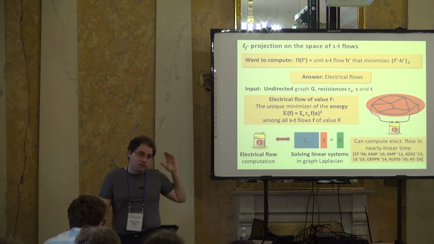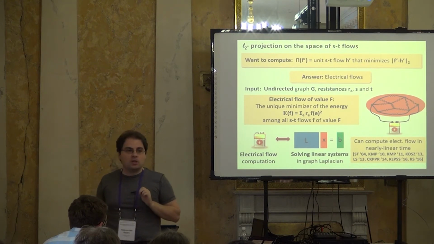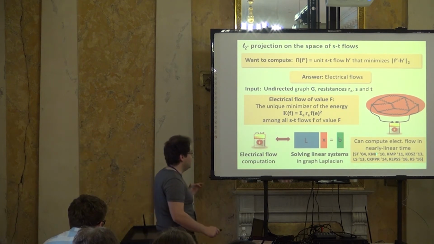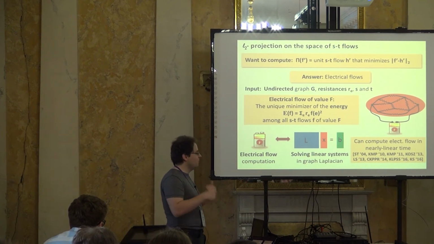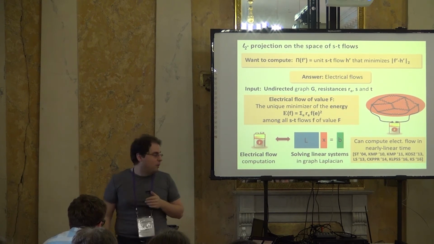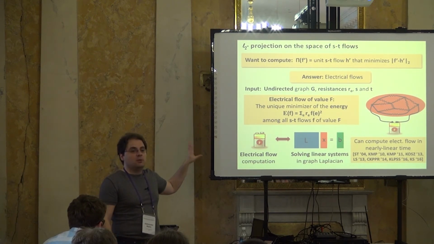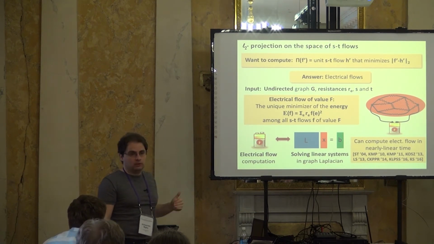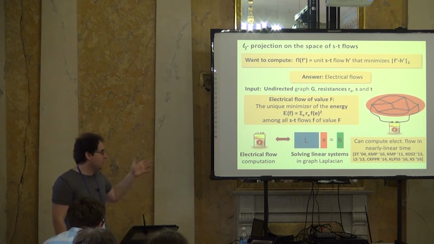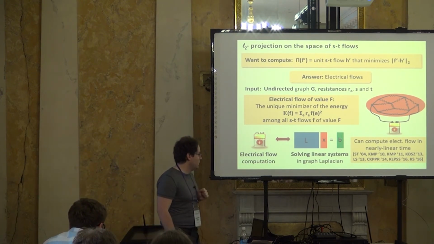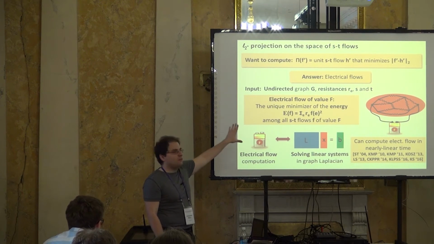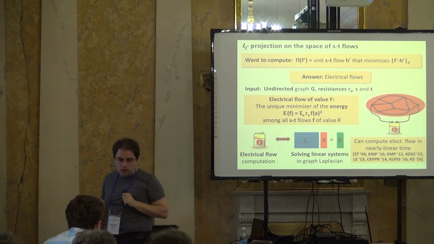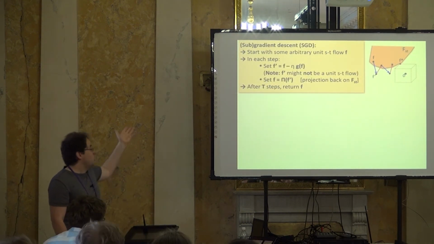And it turns out that for this kind of linear systems, we actually can solve them extremely efficiently. There was a beautiful result of Spielman and Teng that was then beautifully simplified and extended in follow-up work, which essentially tells you that we can solve this kind of systems extremely efficiently. I will talk a little bit about the ideas that go into that. I will not be able to talk about everything, but I will give you at least a flavor of how it comes into play. This is the only algorithmically non-trivial part, how to solve the system and compute these projections quickly. But once you have it as a black box, this is your algorithm.